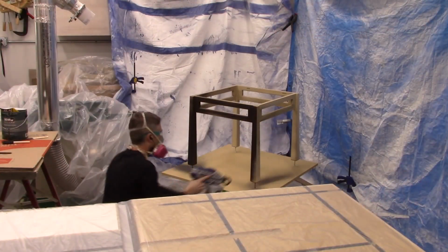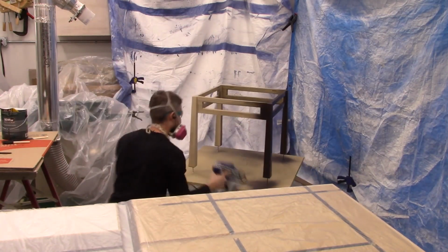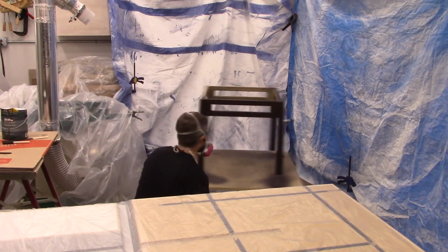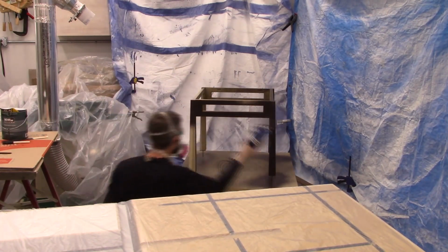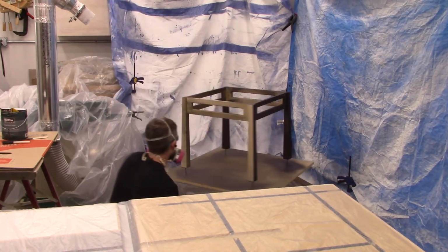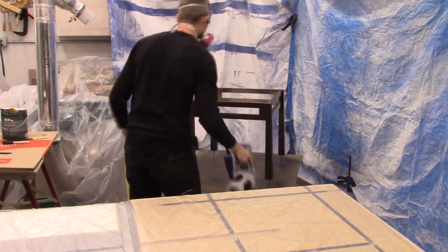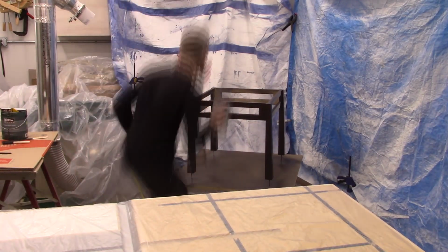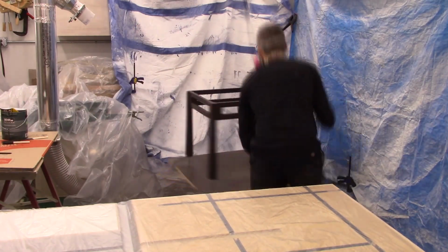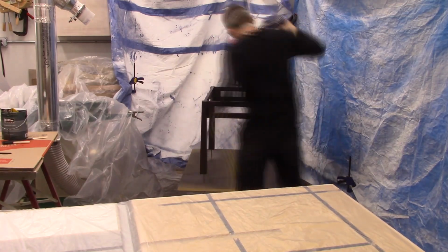Alright, moving on to spraying the base here. I'm using this little handheld Graco sprayer. It was my first project using this. It worked pretty well. It does spray a lot of paint in kind of a pulsating fashion, so it just takes a little bit of time getting used to that. So I did have a few runs and sags that I had to fix between coats. But overall, it turned out pretty well. I was using latex here. I'll be switching away from that in the future, using something more alkyd based, but it worked for now.